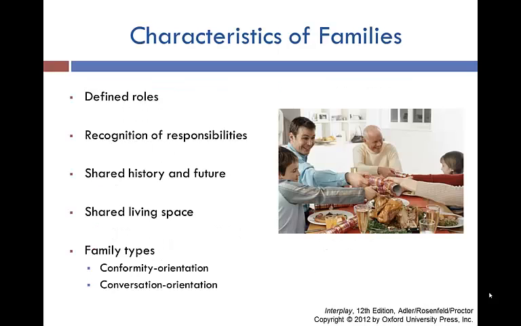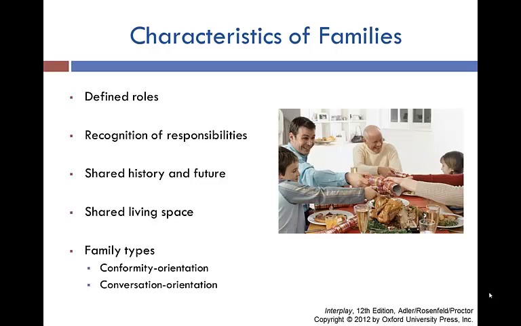This next section is concerned with communication and families. One of the first considerations is that in families, many times there are specified roles that each person takes on. Within the role come responsibilities. Within traditional heterosexual relationships, men are considered to be the primary breadwinners and maintenance people. Traditionally, women have been seen as the cook, child rearer, and housekeeper. This is less true amongst highly educated couples and higher socioeconomic classes, where these roles have greatly changed. Gay and lesbian couples do not follow this traditional role pattern as well.